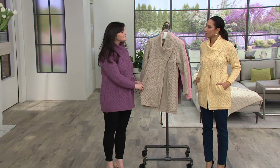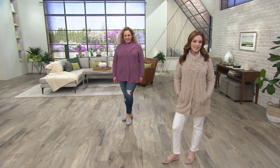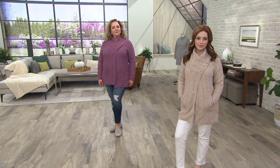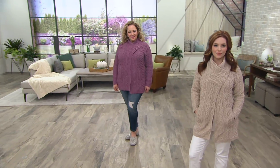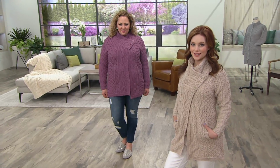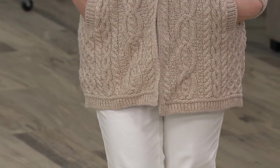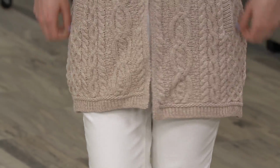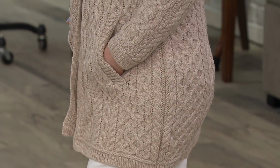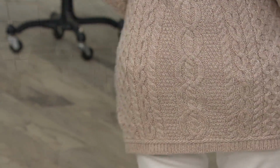We'll see it on our ladies. That way you can see if you want to wear this buttoned up, and then also when you open it up. But length on this is really nice. It's just mid-thigh, so just fingertips are just below the bottom of the garment. So you're getting coverage over the hips and over the backside. Exactly, yep. So if you want to wear this with maybe that slim leg pant, the skinny jean, I think you'll feel very confident with the coverage that you're getting.